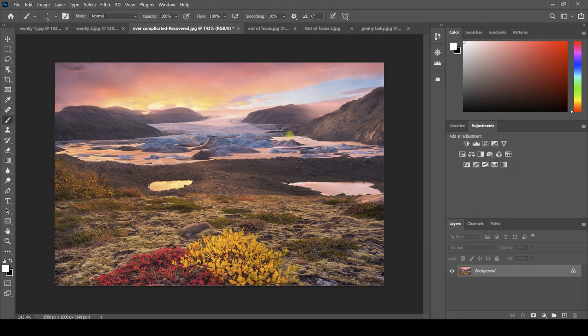It's best to pick just a few things in your photograph and focus on them. Take a look at this example — this is a great example of a complicated photograph, which you just don't want to do because it's ruined a potential beaut of a photo. This is an example of a complicated scene which could have been absolutely incredible. Look at the foreground — you can see these flowers here, and they've been chopped off in the middle, so you've got this large area which your eyes are drawn to.